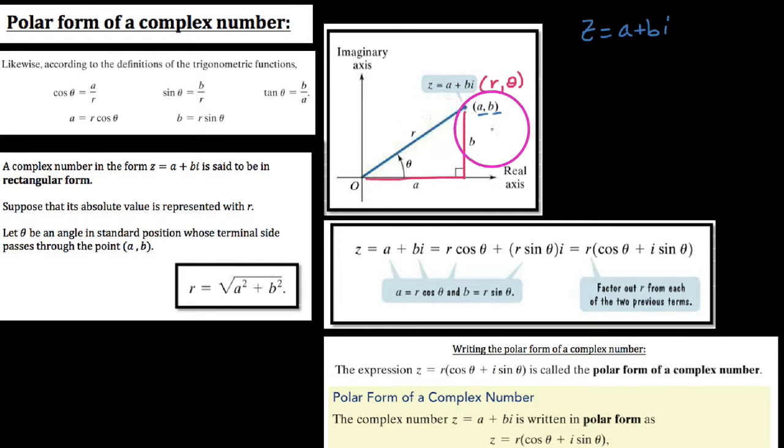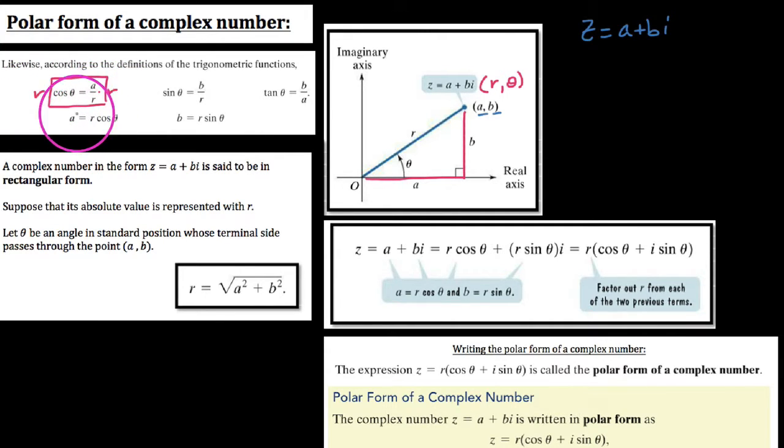And so by looking at this right here, we could revisit how a and b relate to r and theta in the first place. Over here on the left, according to the definitions of our trig functions, if we want to relate r and theta to a and b, one way is to say that the cosine of our angle in this right triangle, adjacent over hypotenuse, is cosine of theta equals a over our hypotenuse r. And trying to relate a to r and theta, we could multiply both sides of this by r.